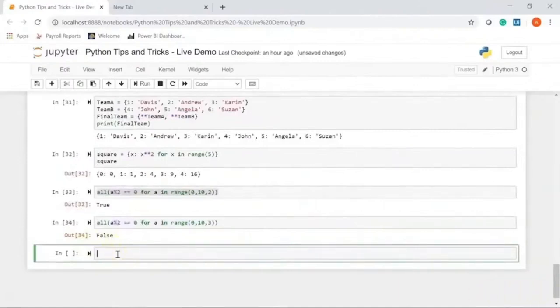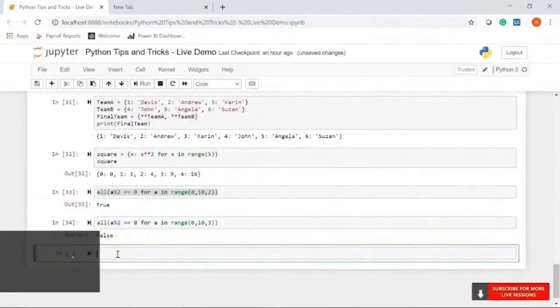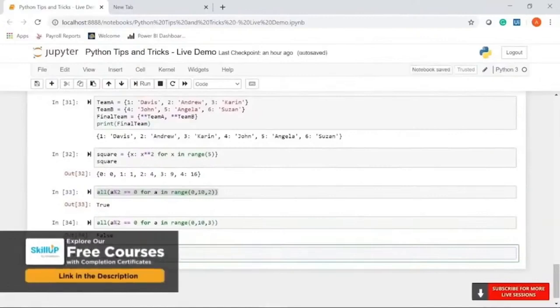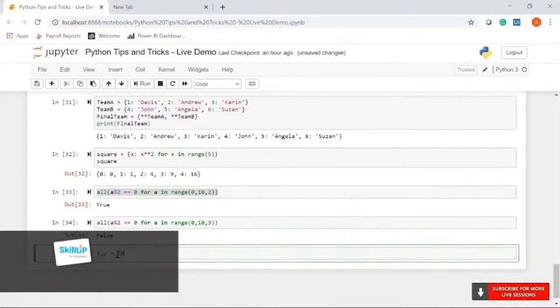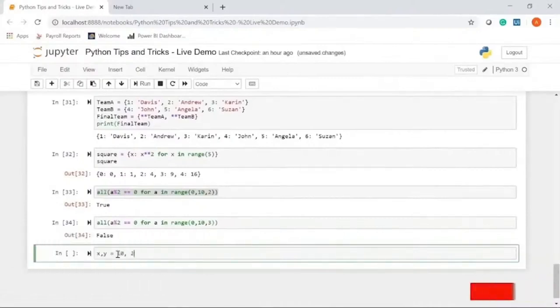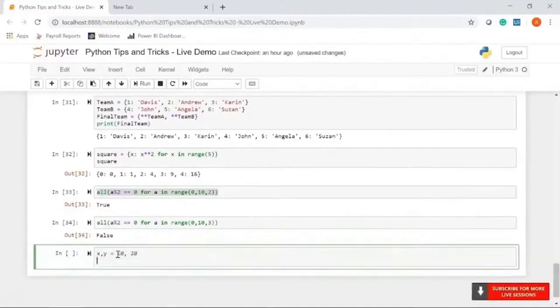Up next, we'll look at a common programming question that you often get to see in any interview or programming test, that is swapping two numbers. Let's see the trick to swap two numbers in a single line of code. So I'll declare two numbers, say x and y. Let's say we have x as 10 and y as 20. I'll use a print statement, say before swap, give a comma, and I'll declare my variables x comma y.